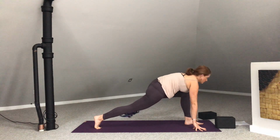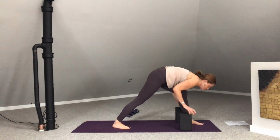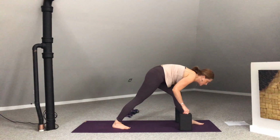And then exhale, release the hand, step the right foot slightly forward, straighten through that left leg, moving into pyramid pose. Inhale, lift the heart. Exhale, fold.